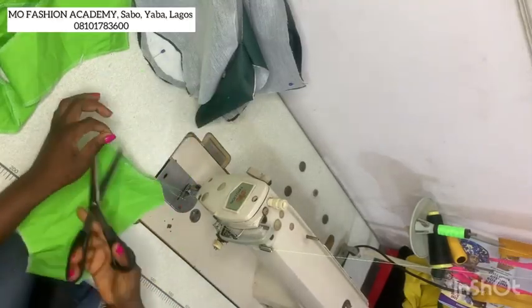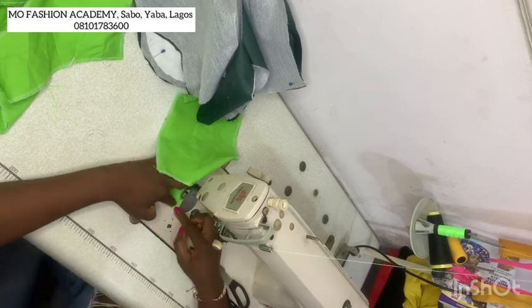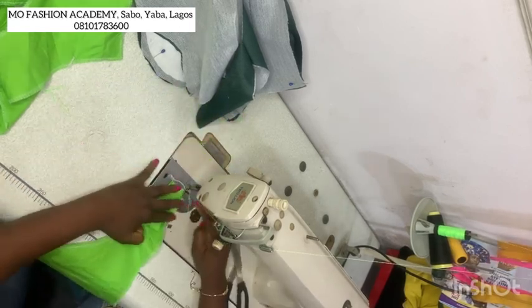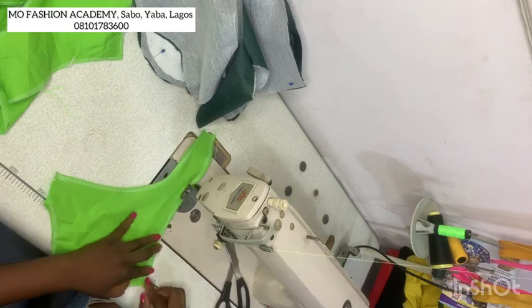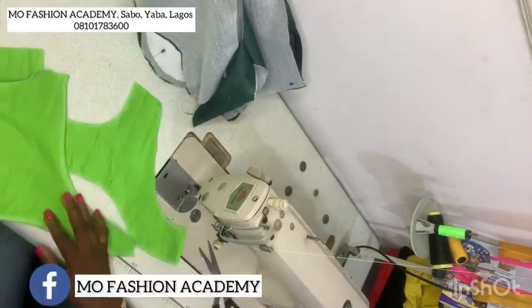For the yoke part, what you want to do is join the shoulder to shoulder of the yoke, the front and back shoulder together, before you start hemming the armhole and the bottom part of the yoke of this dress.